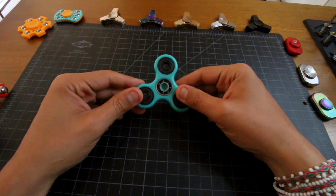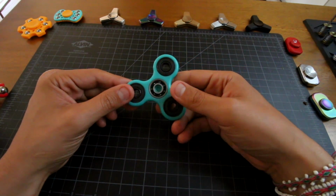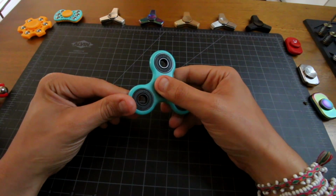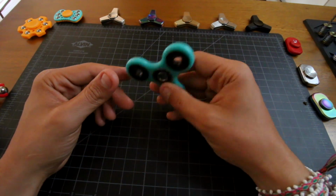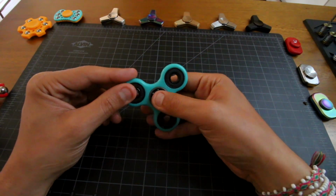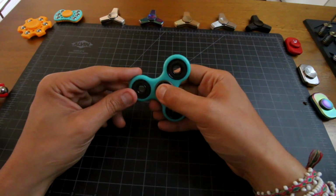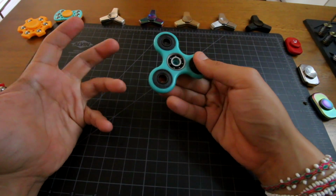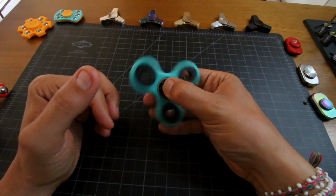And then from here, the upgrade would be something like the new fluorescent spinners, the fluoro spinners we added on the website now. And you can see these are upgraded to a 608 ceramic hybrid bearing. So again, still in the $10 and under range, and a solid spinner. This one has an upgraded bearing, has nice colors. So you still might say, hey, I'm really thinking that maybe I don't need much more than $10, because that's a nice one too, and that's $10.